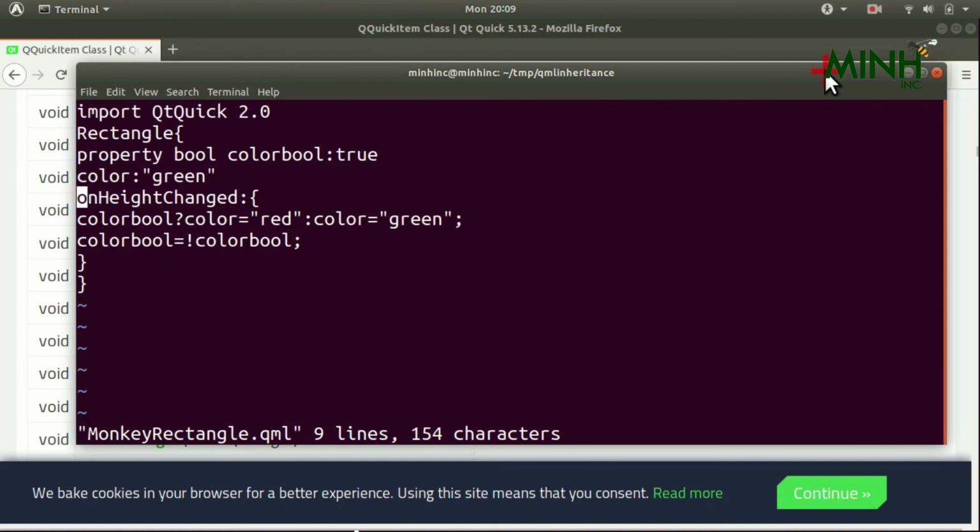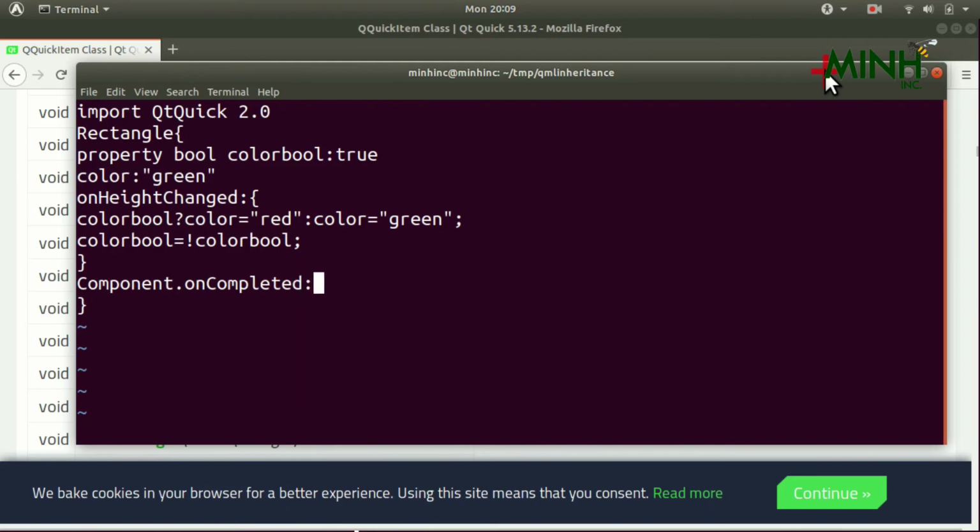Okay, you can modify in other ways also. Like we'll call the constructor now. So Component.onCompleted. This is a kind of constructor in QML. So here we can connect heightChanged.connect, you can say myHeightFunction.